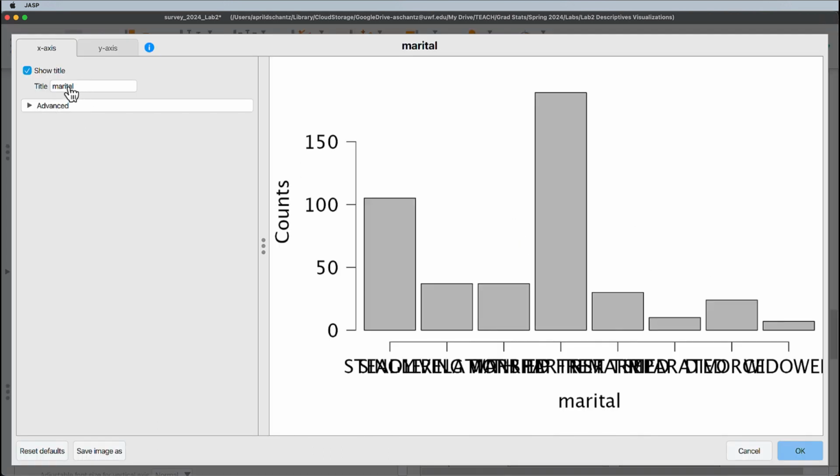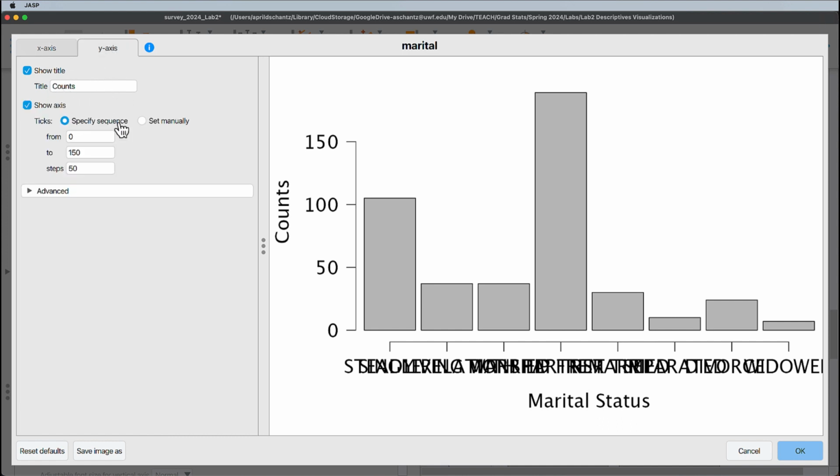Like I can change this title down here to marital status. And I can do kind of similar on the y-axis, but there's not a whole lot more I can do.